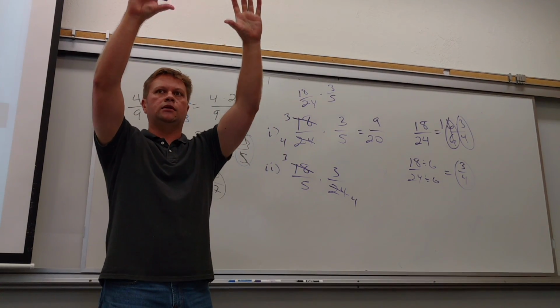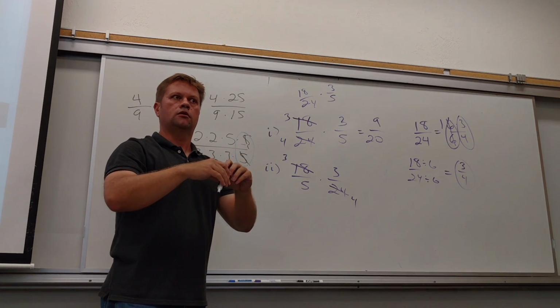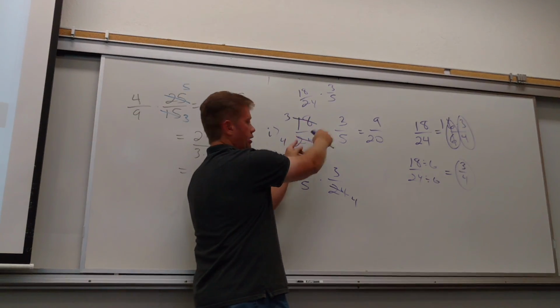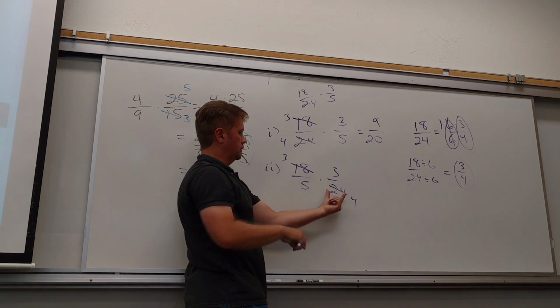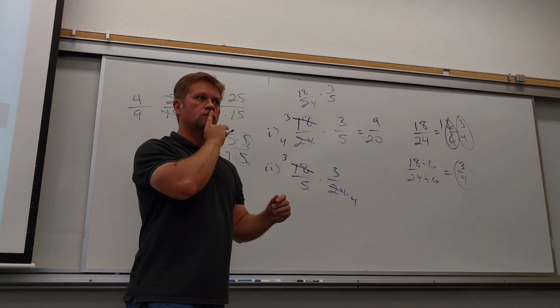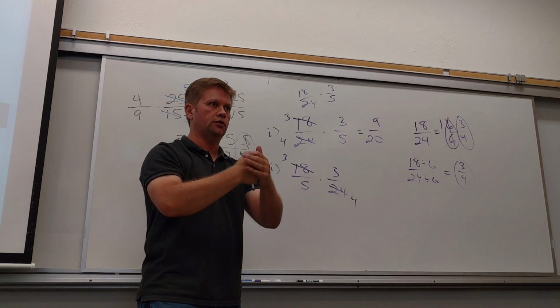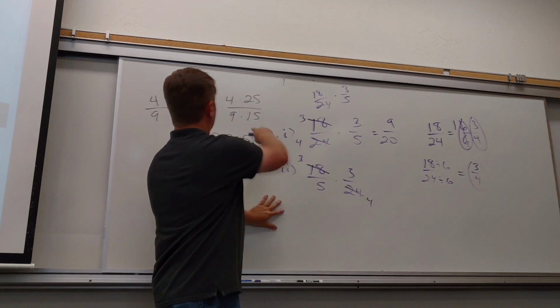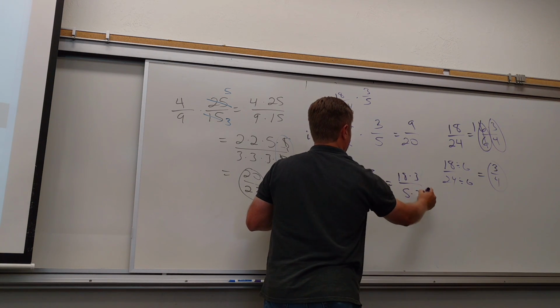If it's on the top and the other thing's on the bottom, I can kill the common numbers. It's the same problem here. I just moved those. As long as there's something. There's a 6 on the bottom, there's a 6 on the top. Those 6s kill each other. They don't care where they are. Something on the bottom, something on the top, they can kill each other, because again, it would all end up over each other anyway.